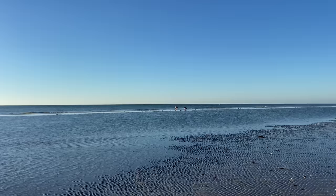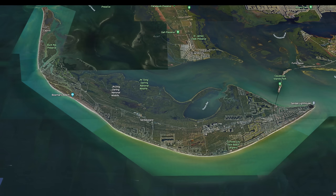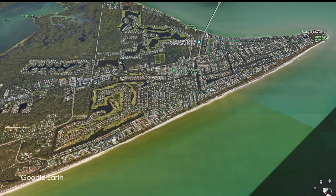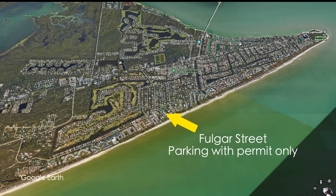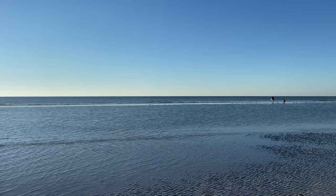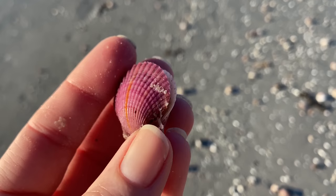I've been showing you a lot of the area, but let's talk about exactly where I am. Typically I'm at Bowman's Beach and I walk up to Blind Pass — that's normally where I walk around, and there's not a lot of access. The only way to get there is coming in at Bowman's or Blind Pass. But today I'm near the lighthouse — I parked here and walked north. When you zoom in on this area you can see all the different beach access points. Bowman's means fewer people; down here there's much more opportunity to run into people. If you want the beach to yourself, start at Bowman's.